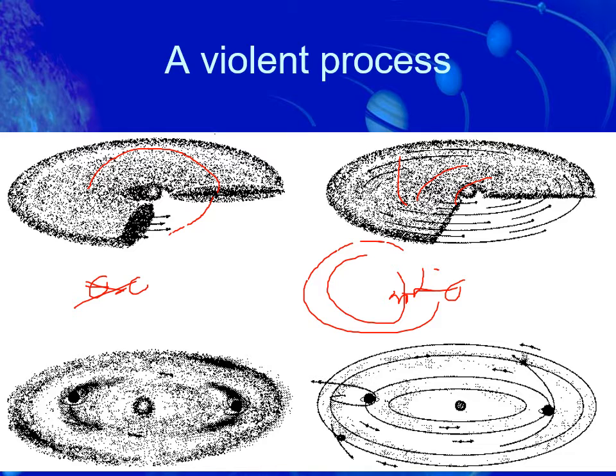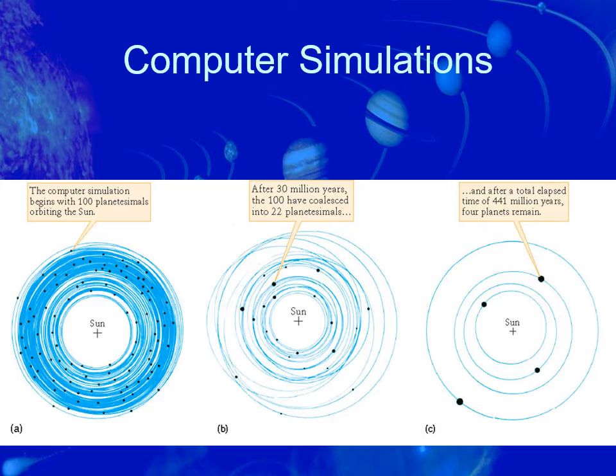Some of these things might come in and gravity slings them into the sun, or they might miss a planet and gravity slings it out of the solar system. And so this kind of process is what we believe really happened. Again, computer simulations going through all this show that if you put a whole bunch of these things out here flying around, then eventually, after enough time, they will end up being just a handful of objects orbiting in roughly the same direction. Well, in exactly the same direction, in roughly symmetric orbits. And so that's what we see in the solar system.